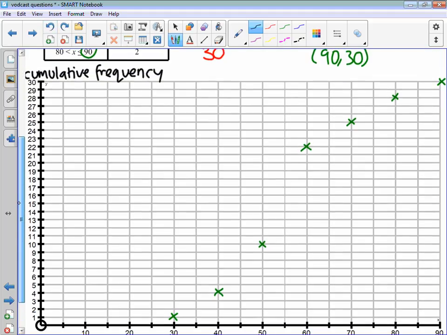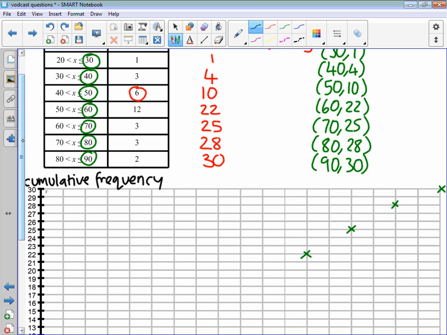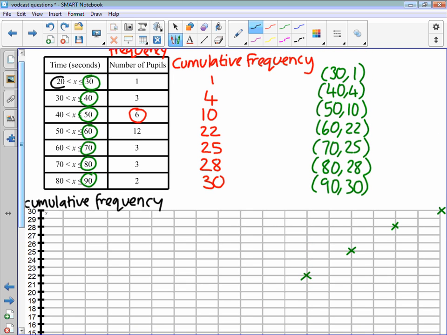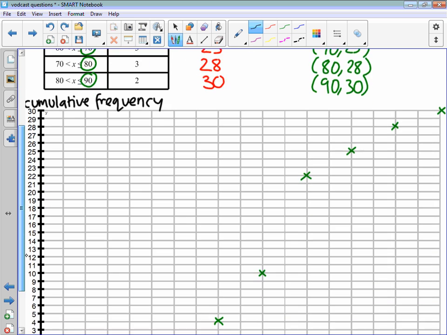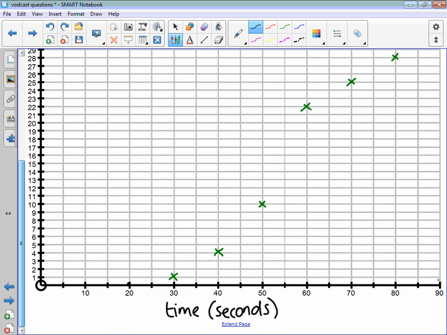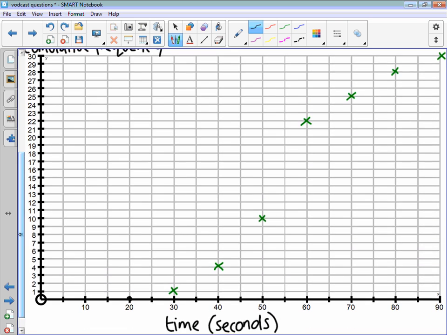Now where we start our graph off on the x-axis, we look at our first group. Now our first group starts at 20, so that's where we're going to start our line off on our graph. We're going to start at 20. Where our first group starts at 0, we would start our graph off at 0, but because we're at 20, that's what we're going to do. And then we're going to connect our points up using a smooth curve as smooth as we can manage, and then we end up with something like that.